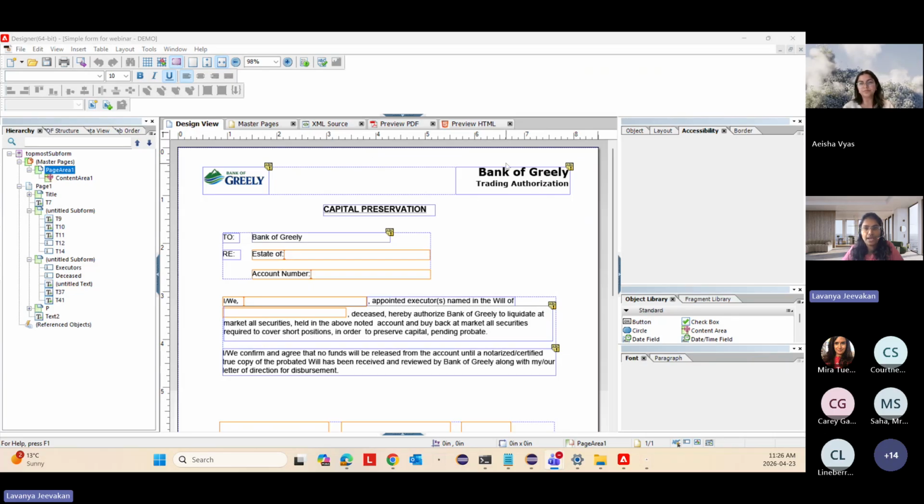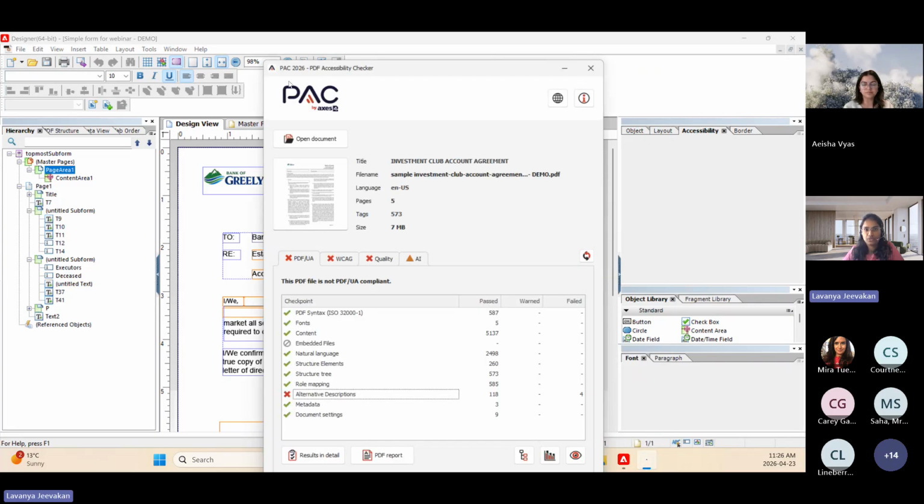So just to highlight those accessibility challenges, I'd bring this form onto the PAC tool. What is a PAC tool? This is a PDF accessibility checker that would verify if our particular form conforms and is compliant with different accessibility rules, the so-called success criteria.